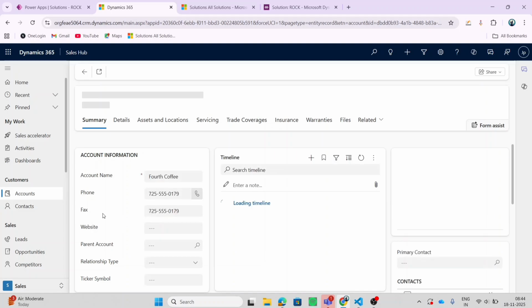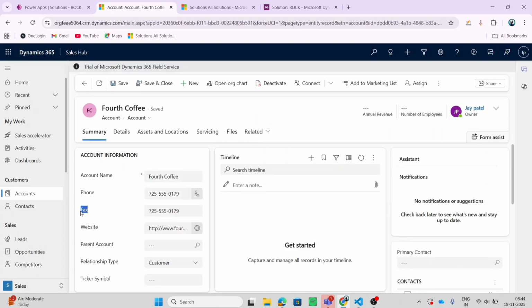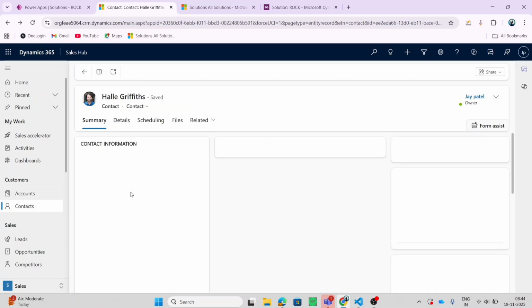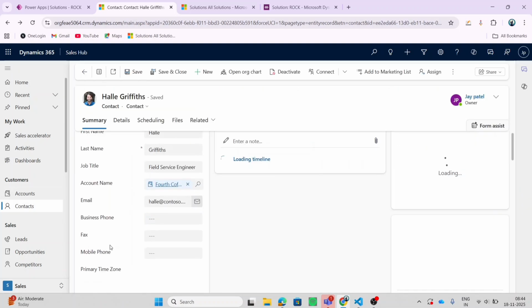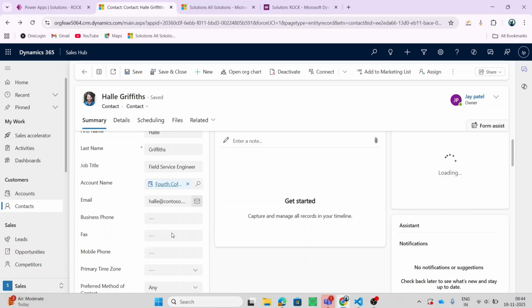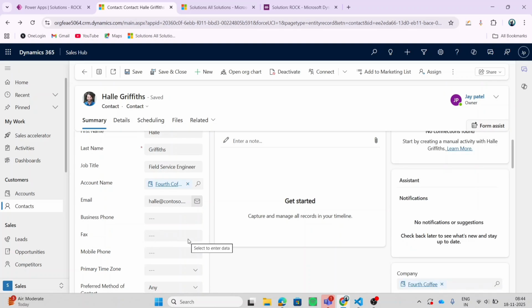We have one field called fax, right? So what I want to do here is copy this field value, and on the contact form also I have a field called fax. So I want to copy that value into this field, right? So this is the requirement which we have, and we're going to be implementing it using the JavaScript web resource.